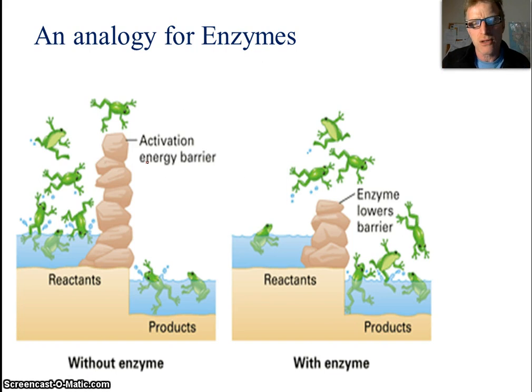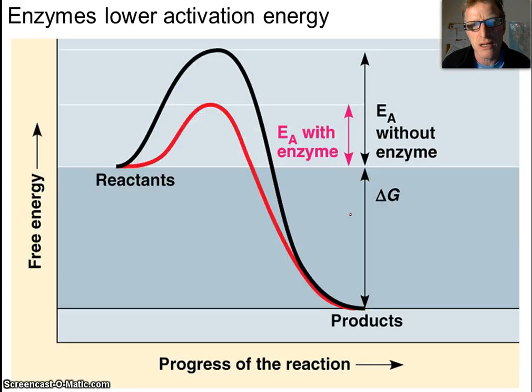So enzymes are like lowering this big brick wall. They lower the activation energy so that your body can break down food at about 98.6 degrees, your body temperature. And that's a lot easier and more efficient for living organisms if we've got these enzymes to help govern chemical reactions. So let's look at what this looks like in a little bit more sciencey view.